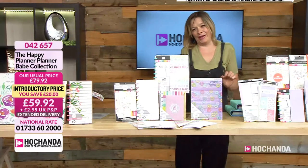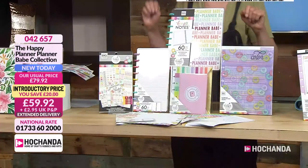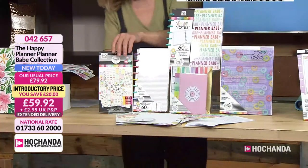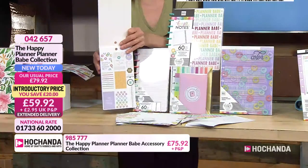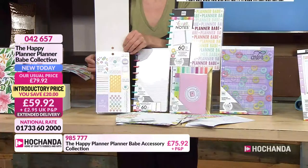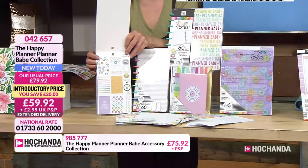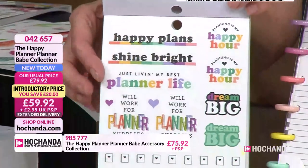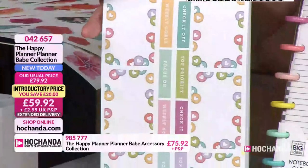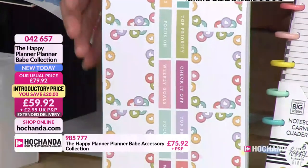Okay, next. Oh, I love the planner, babe. This is my next one that I want. This is gorgeous. Okay, so first of all, you've got your fantastic stickers. Stickers are a big deal when it comes to planners because we're using it practically, for the boring stuff in life. You know, we're using our planners for dentist appointments and when we have to be in work. But let's make it fun.